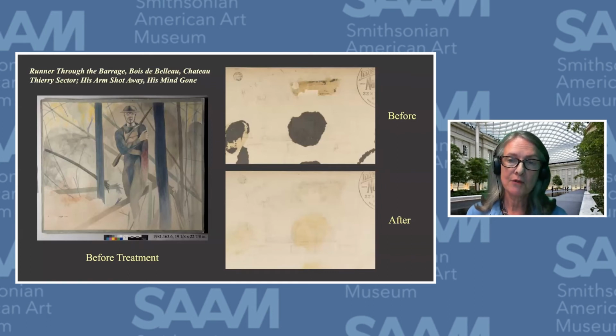You see the results of treatment in the details on the right. We were able to surface clean around those inscriptions using custom cut little slivers of white plastic eraser, and we also used gentle cosmetic sponges. And we used the same adhesive removal techniques that I showed you previously. A little bit of staining from the adhesive did remain, but we decided it wasn't important to push this further, given that this was the back of the artwork.